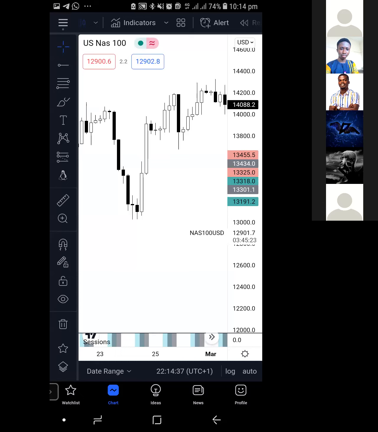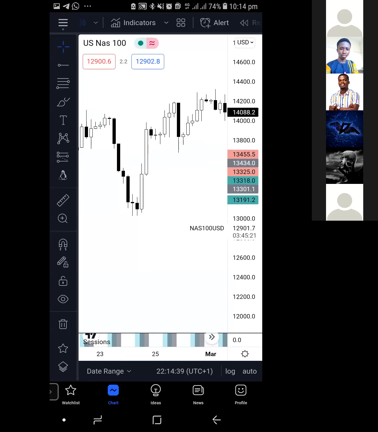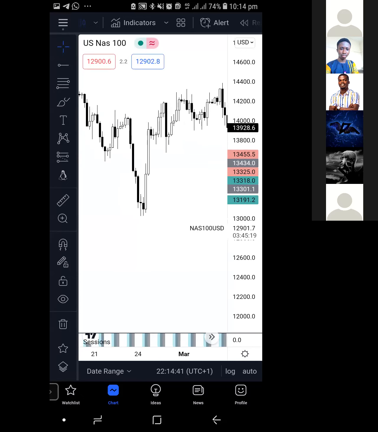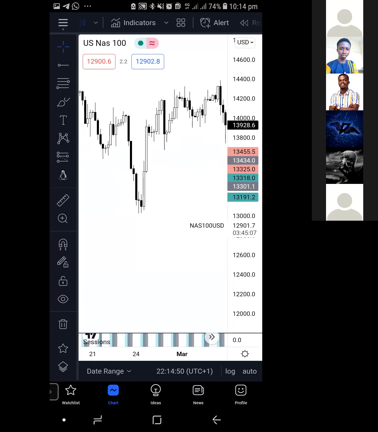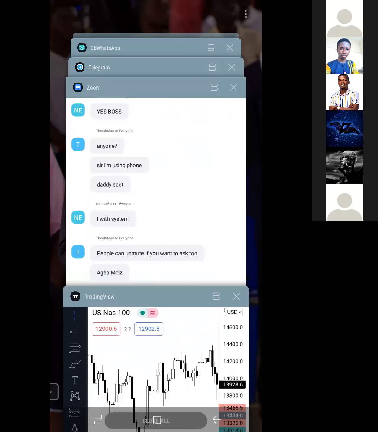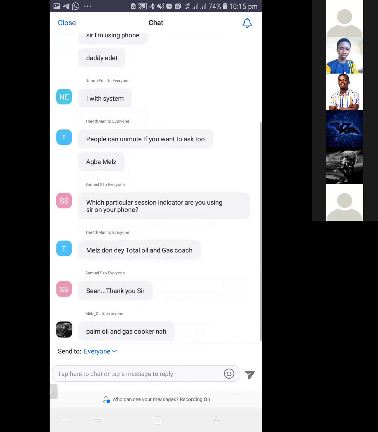Let me even see. Well, there's a setting dialog there. I don't know why it's not coming on my phone. I don't like scattering my settings. So it's the same thing, it's the same sections I use on my system that I use on my phone. Nothing different. Sections by trader. All right. So the question has been answered.